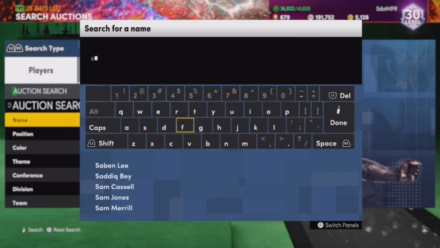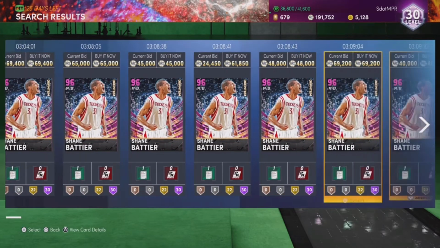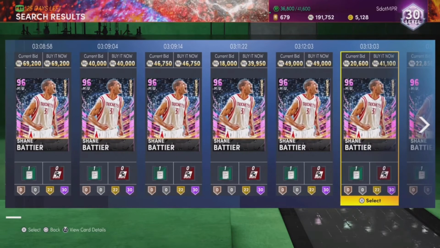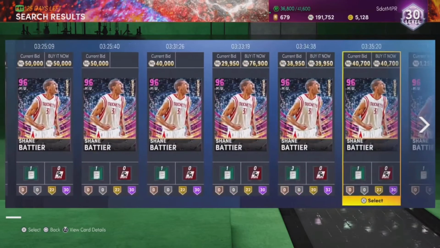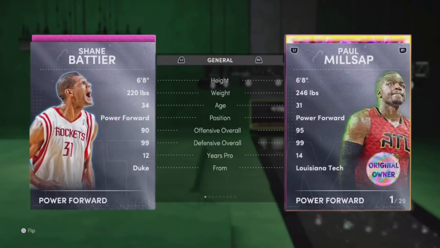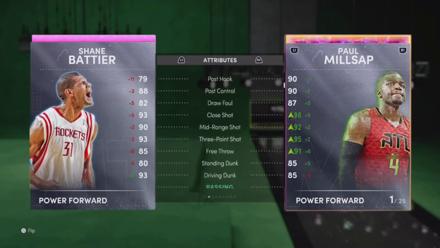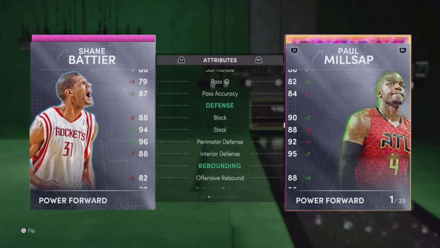Let's look at the Shane Battier. He is a Pink Diamond. Now the thing about this card is there are so many cards to choose from when it comes to this position. You got Pokusevski, my fault if I said his name wrong. You just got so many cheaper cards. Robert Covington, I wouldn't be surprised if he drops down to their price. But he is 6'8". That is not bad. Let's go ahead and look at his attributes. 93 3-pointer, 93 driving dunk, 86 ball handle, great defense, 94 steal, 96 perimeter.